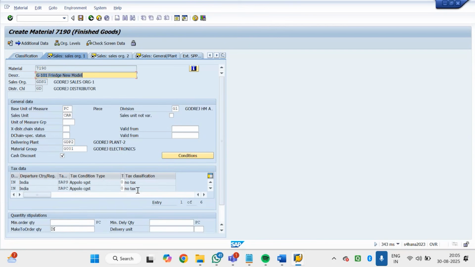Other details are the same, no need to change. We are only changing the plant here, GDP1, and enter. Actually it's asking for make to order quantity. Okay.